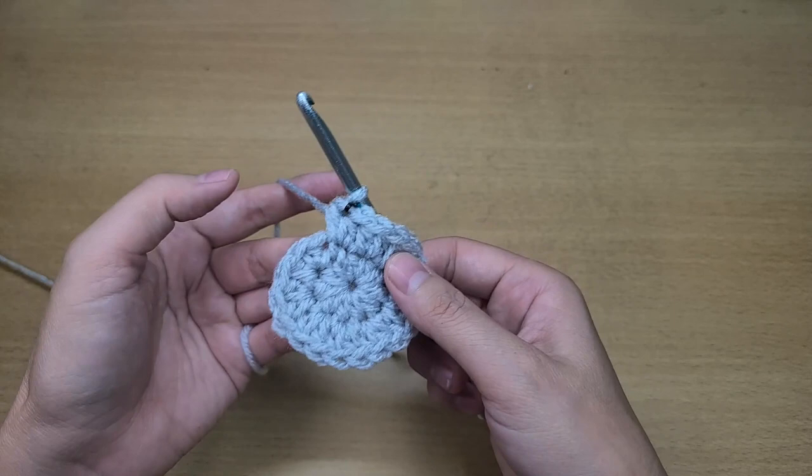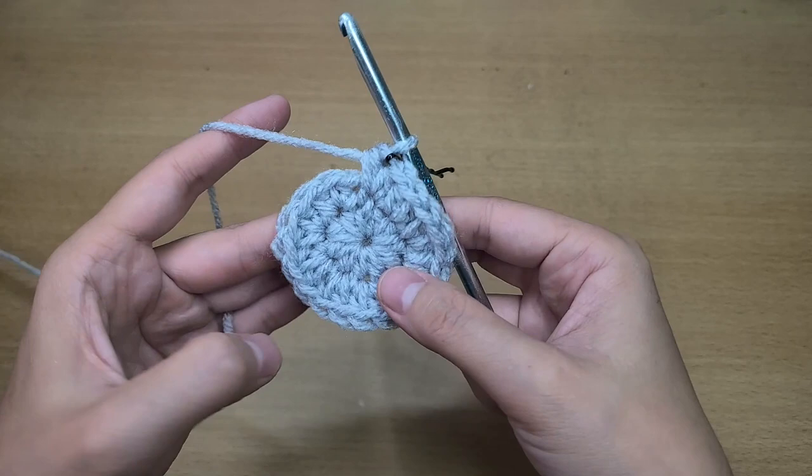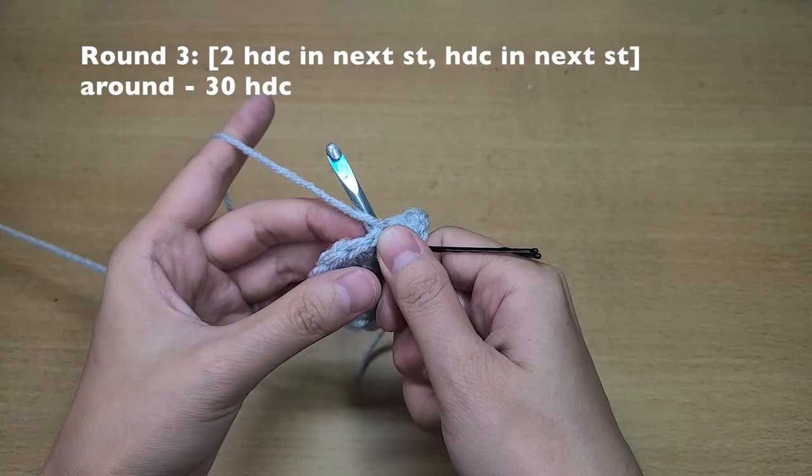That's 1, 2, 3, 4, 5, 6, 7, 8, 9, 10, 11, 12, 13, 14, 15, 16, 17, 18, 19, and 20. Now for round 3, our pattern is 2, 1, 2, 1. Repeat the pattern all the way around and you'll have 30 half double crochet stitches. So that's going to be 1, and in our same stitch, that is 2.